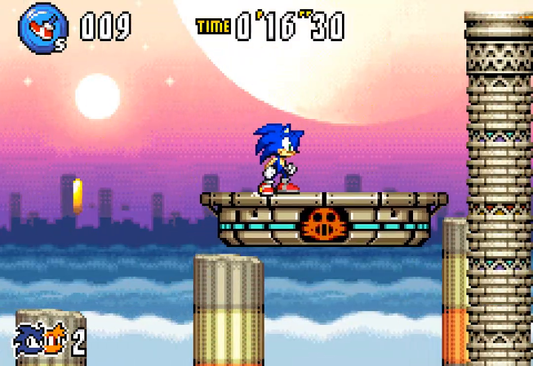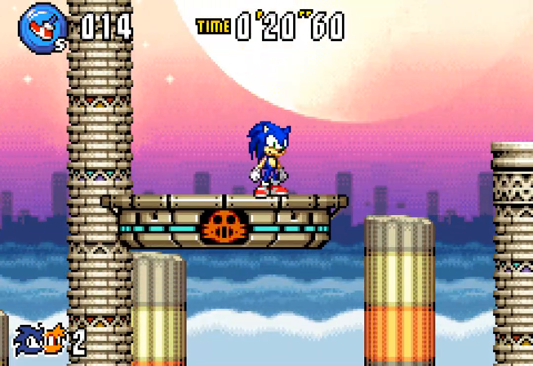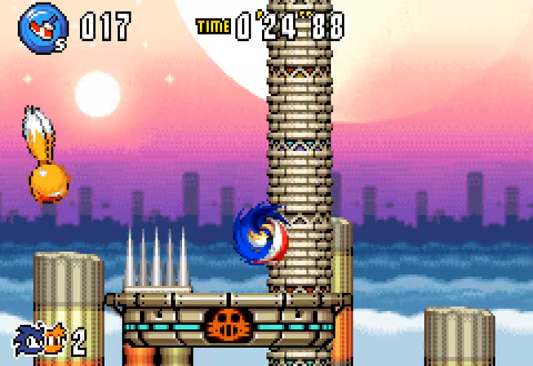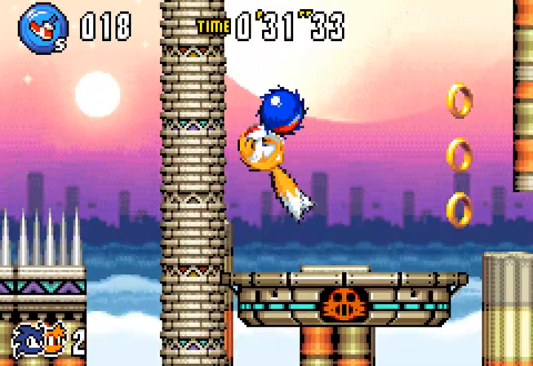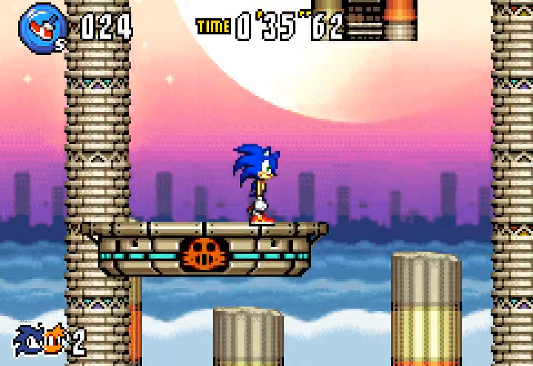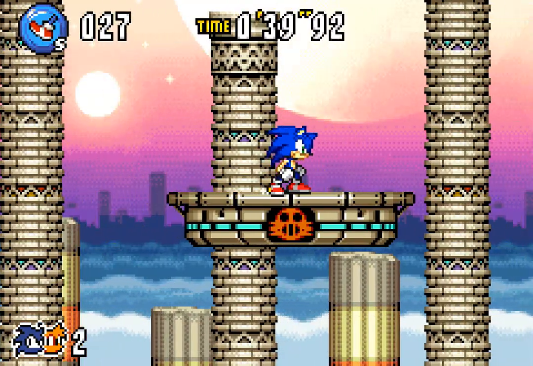Wait, is this what we're doing now? There's a bee. Whoa, the thing is going down. Wait, why? Okay. Huh, I don't know what to make of this. Ooh, that's a big jump. Well, I mean, Sonic's really good at jumping far in this game. That's my issue, he keeps jumping too far when I try to jump precisely.